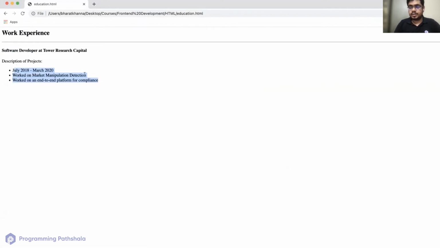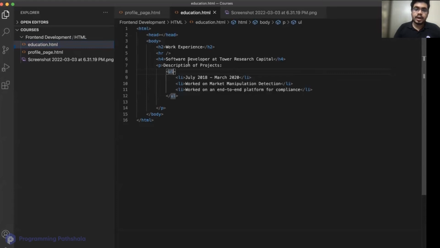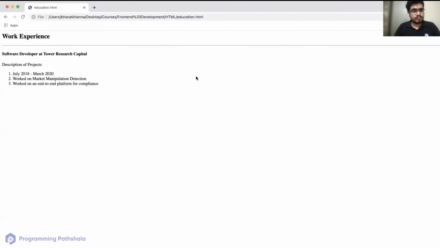Basically, simple bullet points. If I simply change the UL tag to an OL tag, it takes me to an ordered list. So let's try that out. What I do here in this code is change this to an ordered list. So again, it's an ordered list with these 3 items, and you'll see that bullet points will now change to a numbered list. So let me refresh this page. And now they become 1, 2, 3.